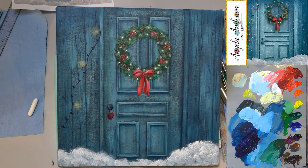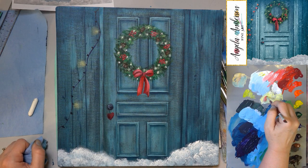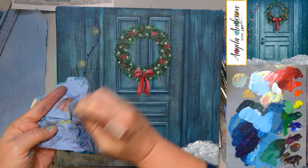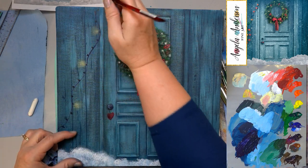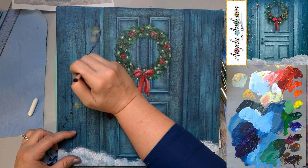Yeah. All right. So there's the orange colored lights. Let's do some red, adding red to the white here. Wiping most all of this off. You should not even really see the paint on your brush. Then you know you've got it light enough. And then I'm going to do that there. I'm just going to do it on the other side of all these yellow ones here.